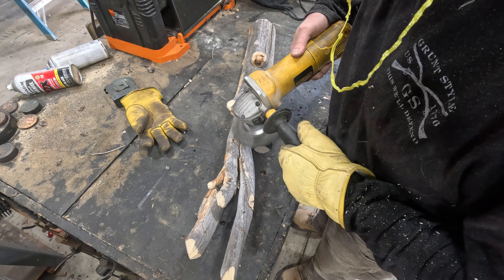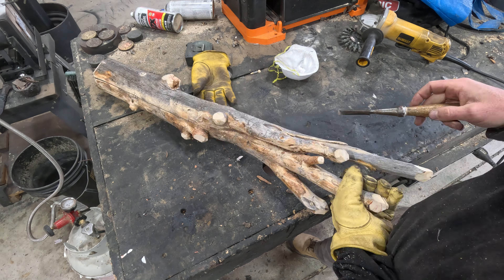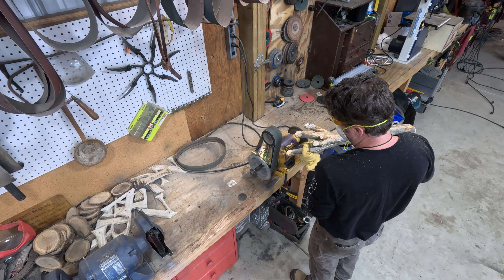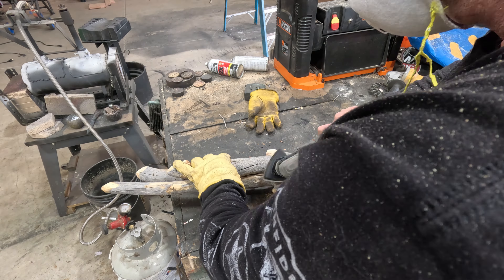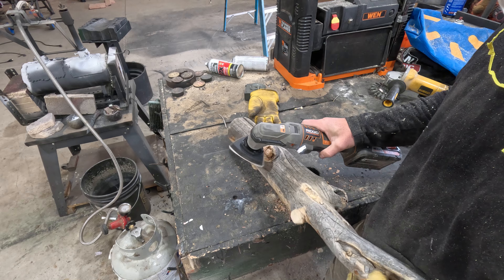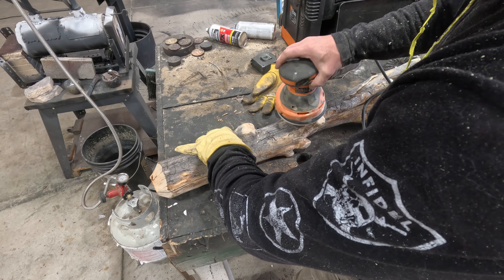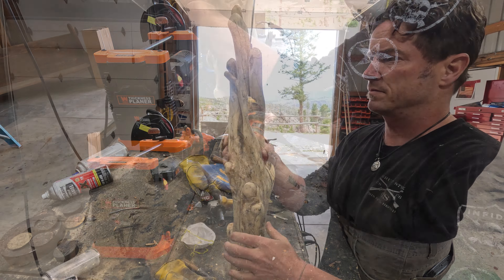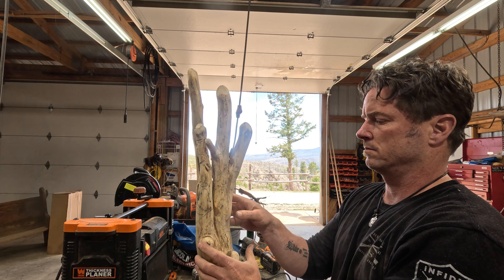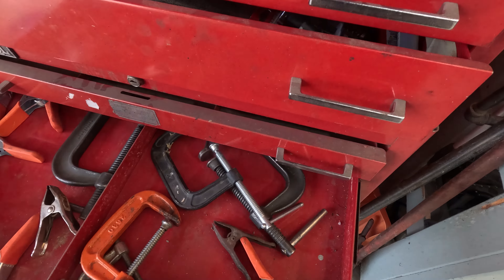Then I'm taking a wire wheel and just taking off all of the bark, all of the little extra stringy pieces, and using the chisel to get into the grooves, getting it down to as close as I can to bare wood. Each of those nubs I wanted to be semi-rounded. I wanted this to have somewhere between a Jurassic Park and even a Mad Max kind of look to it when finished — something that has a lot of personality. It could have been a cactus, it could have been a tortured stump from days of yore, but I wanted it to have a very old look. It does look like a cactus to me, and it's got lots of personality.